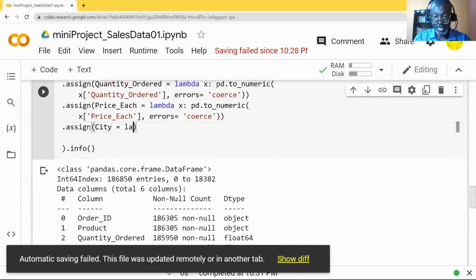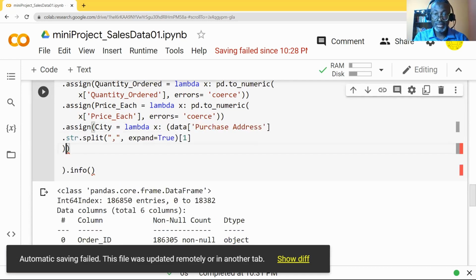Then of course, I'll use my lambda again, lambda x, and I'll paste that.